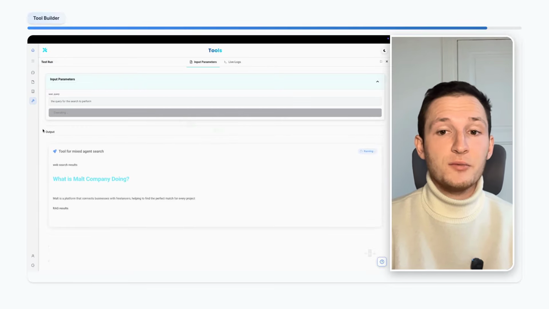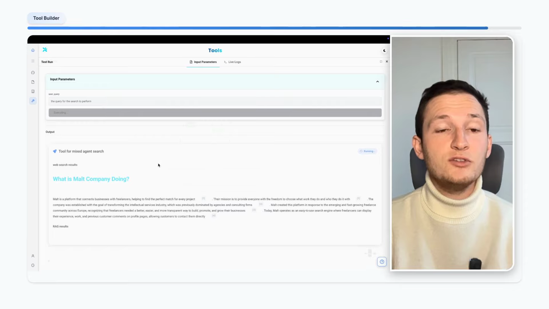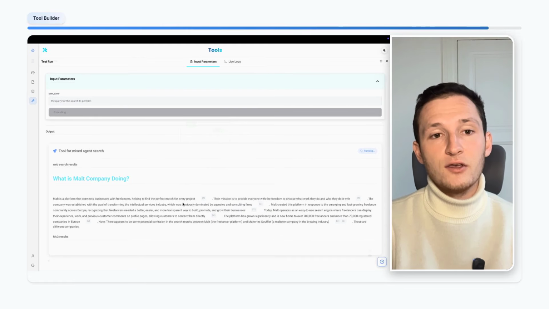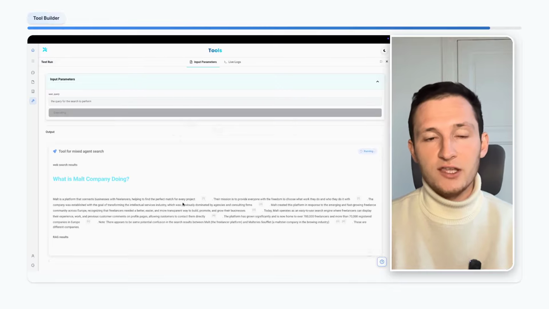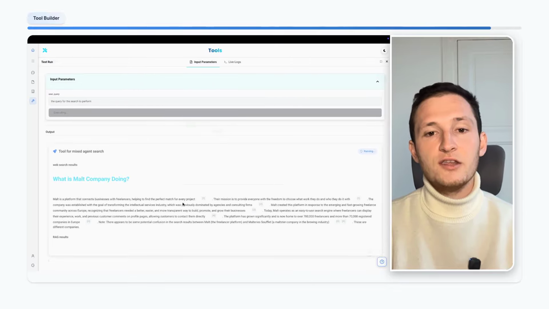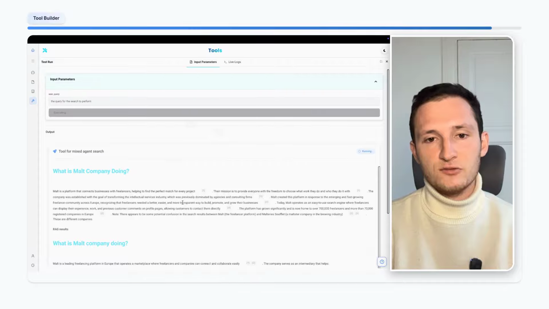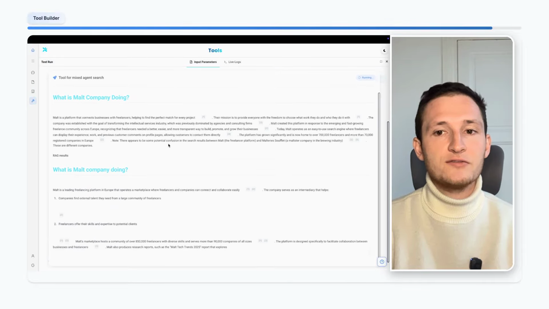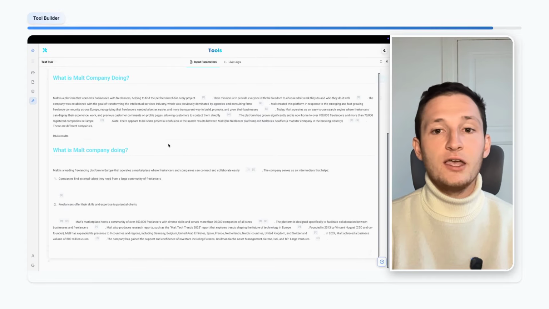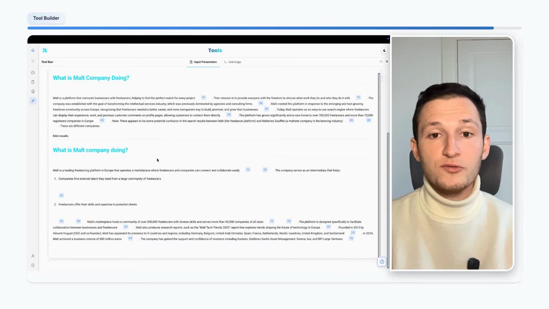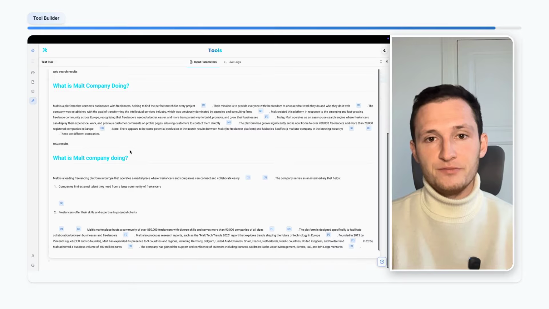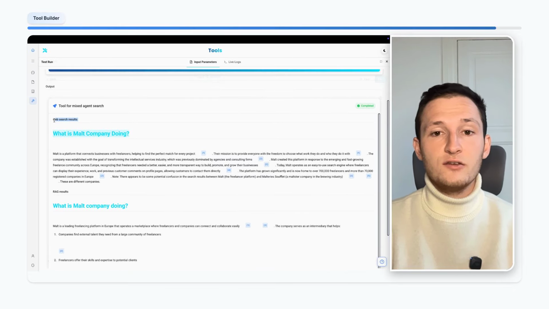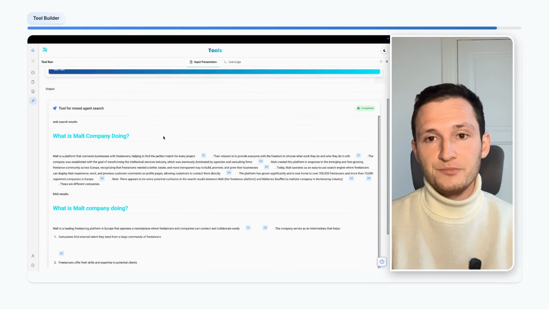Once it finds this information, it provides the response, and it will do the same inside my knowledge base based on the documents available. There are some documents about Malt that could give a specific answer. So here the user has some specific quotes and is able to source the information both from the web and the documents of the user. So as you can see, all the information was provided.